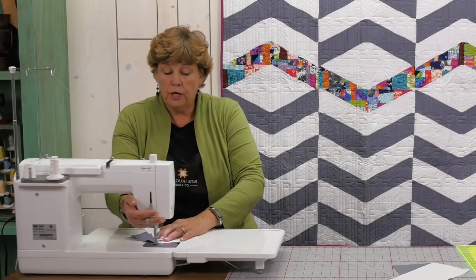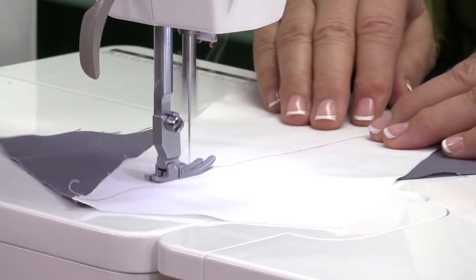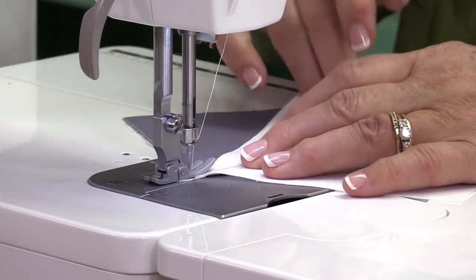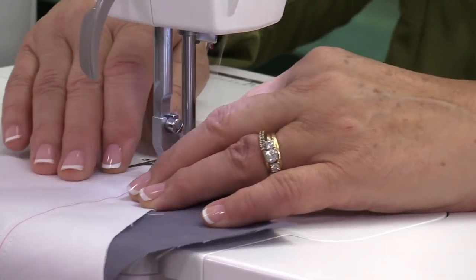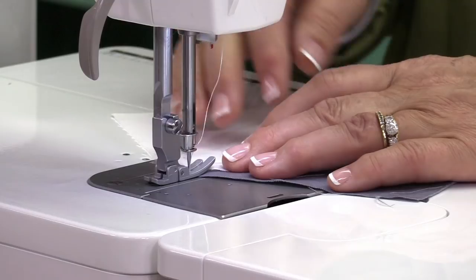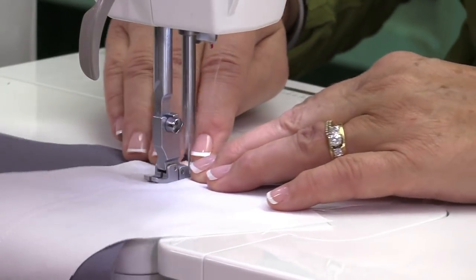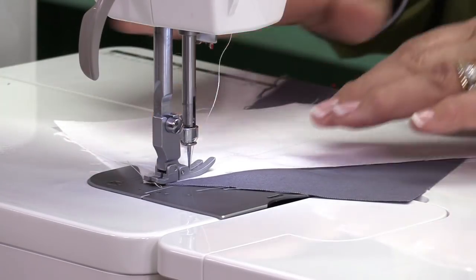All right, line your presser foot up right along your line, and we're just going to sew right down this line. If you feel uncomfortable about it at all, put a pin in it. And then we're going to come up this side right here. And then we're just going to go ahead and do the other one because it's going to be facing the other direction. Now I'm going to look and make sure this didn't move at all. Line it up, sew down. My presser foot is following right on that line, and I'm going to whip it around and sew the other side. Whoop, I can feel some of that's folded under.